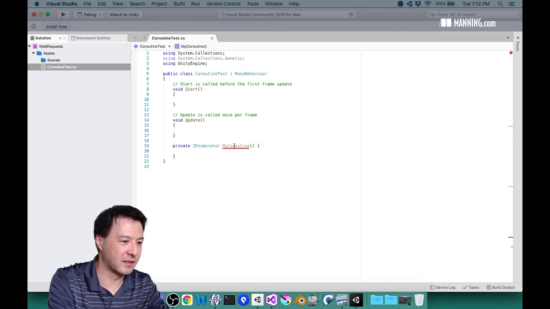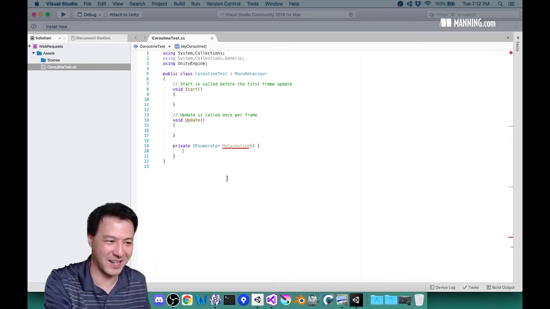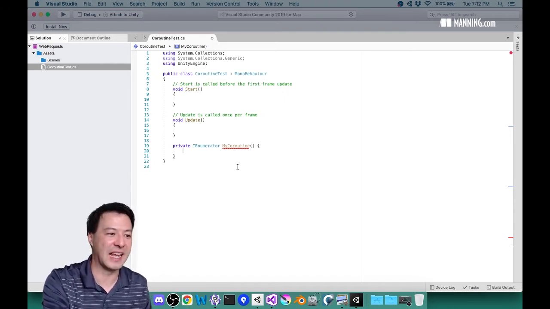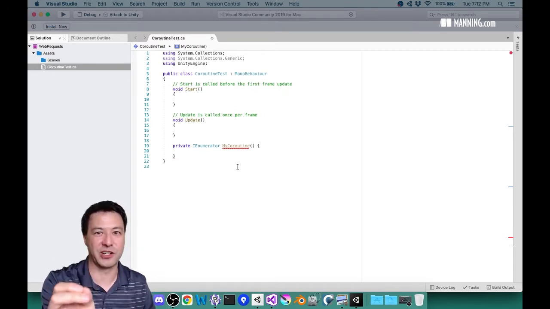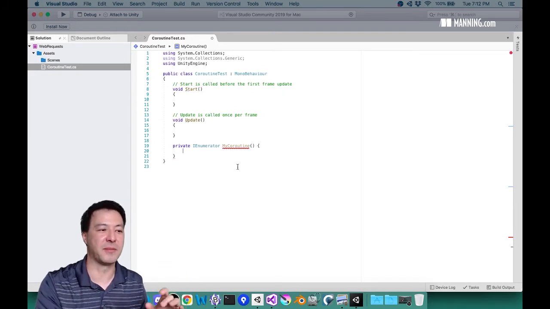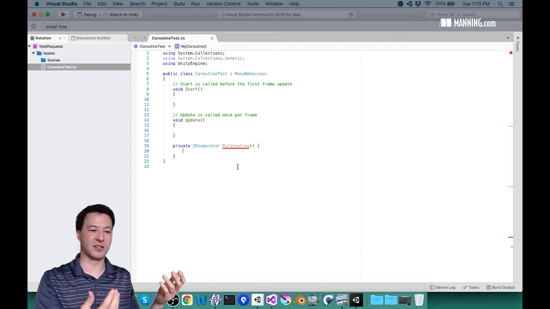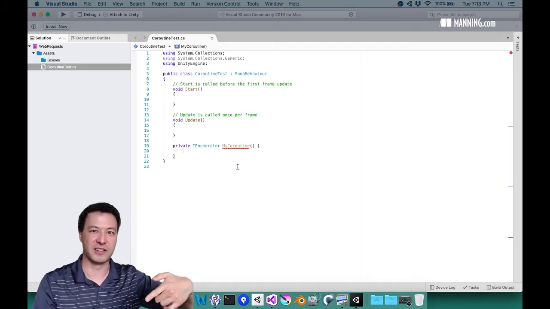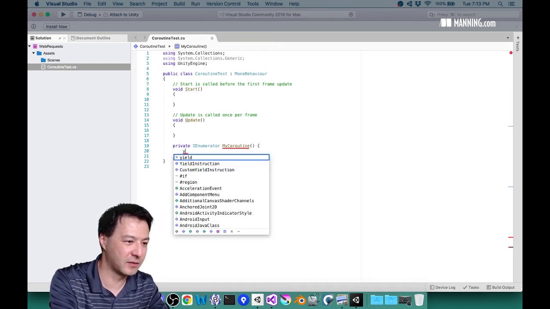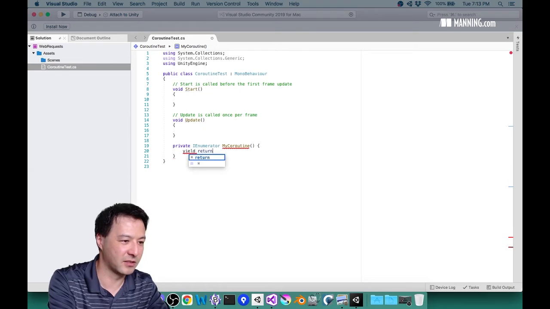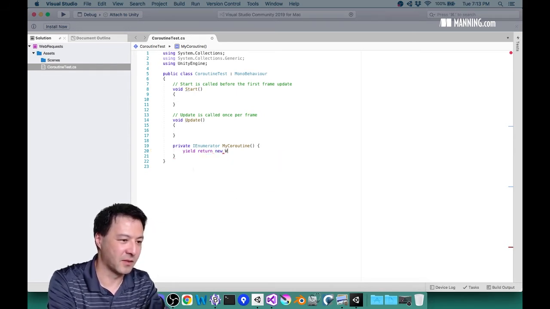Great. The reason it's showing the little squiggly red lines for an error is because coroutines have to yield at some point. And since I haven't written a yield line yet, the IDE is telling me there's an error in this function. But yield is the real magic with a coroutine. The yield keyword tells Unity when it's running, this is where to pause the function and then pick up again next frame. So, all right, oops, I misspelled that, but anyway, yield return, let's pause this one for, wait for seconds. We'll just wait for like a half second or something.